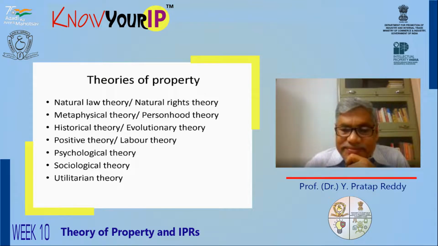Hugo Grotius, Samuel Pfaender, William Blackstone, they were all the exponents of this theory. Originally, according to Grotius, all things were without owner, res nullius, ownerless things. Then whoever had physical control over the ownerless things, that is possession. Those who had possession of those ownerless things became the basis for generating ownership at a later point of time. This was how the concept of property came into existence.